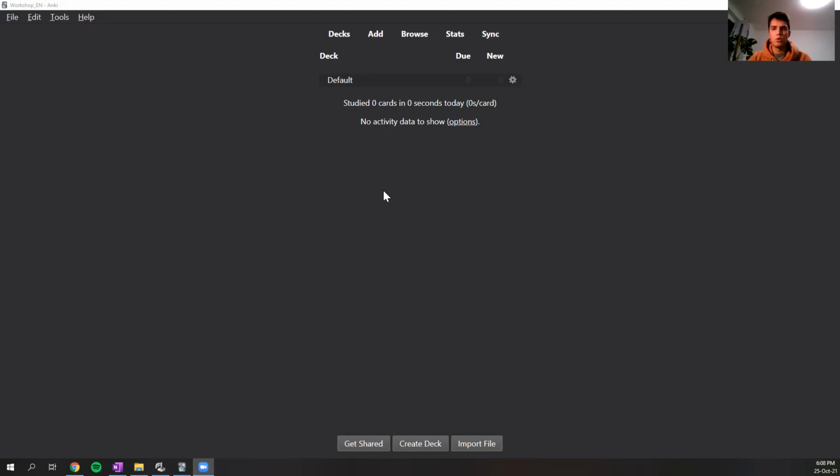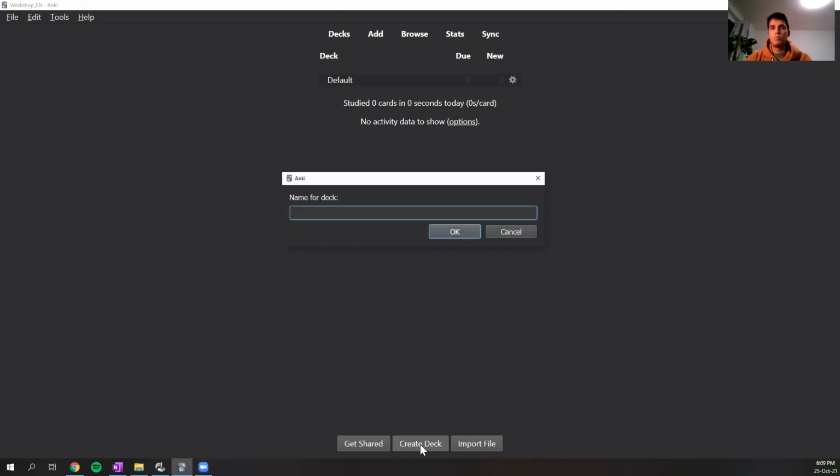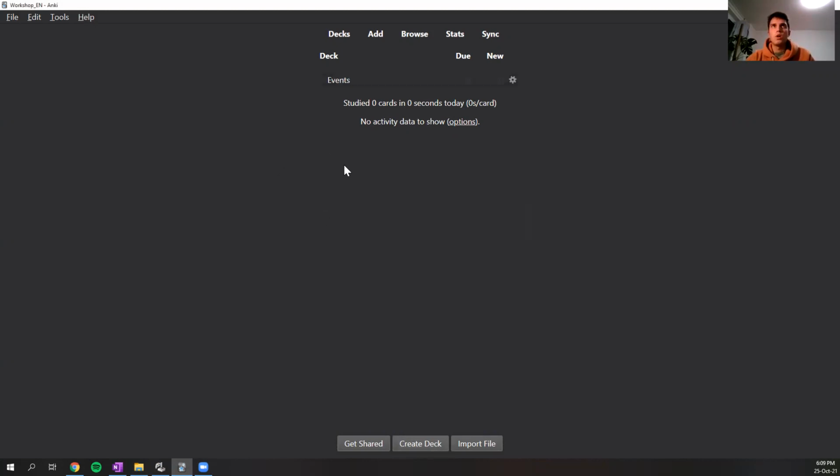So it works similar to a folder, that you have a folder and then the folder can have subfolders, and every subfolder can have its own subfolders and so on and so on. So in this case, it works similarly. It's just not called folders, it's called decks. So the first thing we'll do, we'll create a deck. So you push this button on the bottom in the middle that says create a deck. And we're going to name the deck. And since this is an event, let's call the deck events. So once you create the first deck, this is a space you can put your cards into.